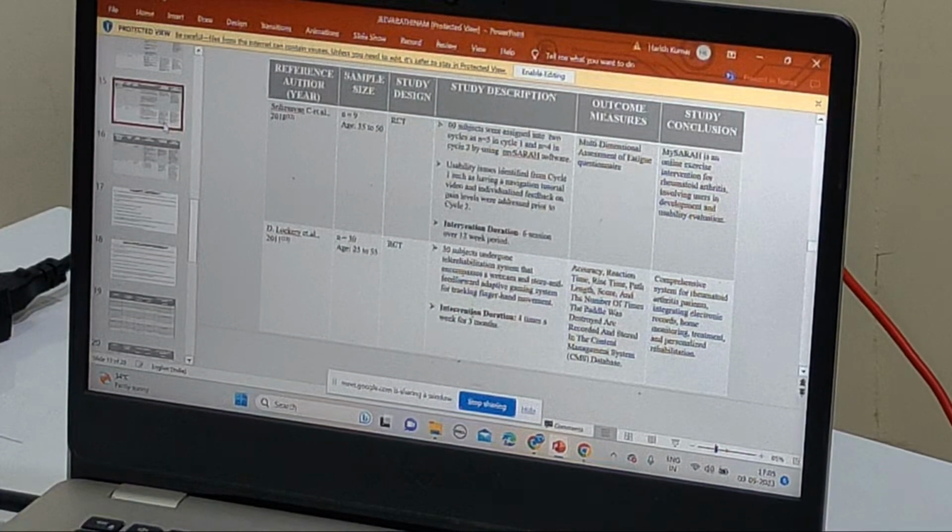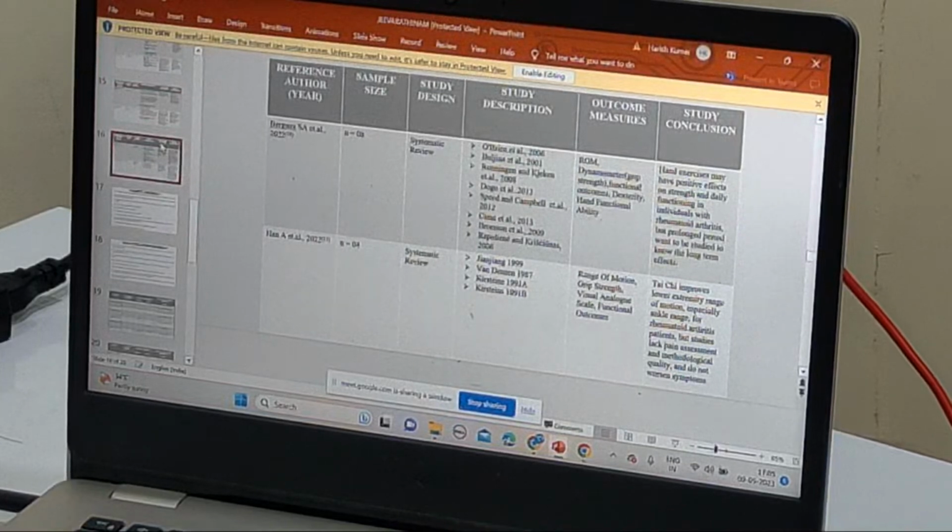Next is the randomized control trial conducted by STK7. This study developed an online version of the Mysara program for rheumatoid arthritis and tested it with 9 participants over 2 cycles. Most found it useful and user friendly. And the study conducted by the doctor was an RCT with 30 RA patients, using telerehabilitation with adaptive care. This study is noted for the precise outcome and is relevant for discussion.